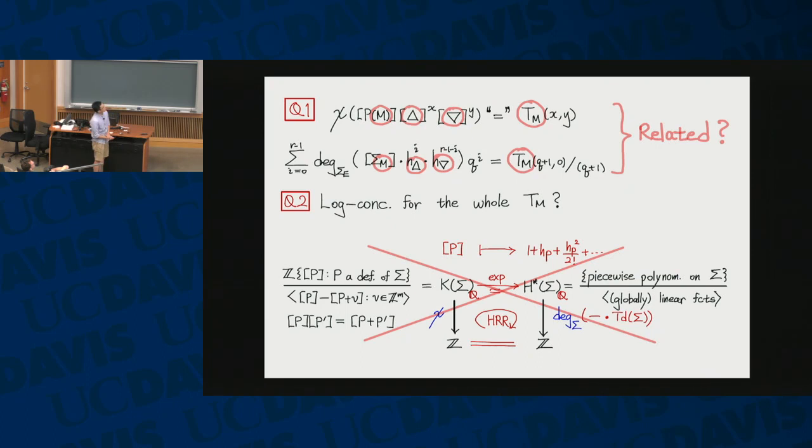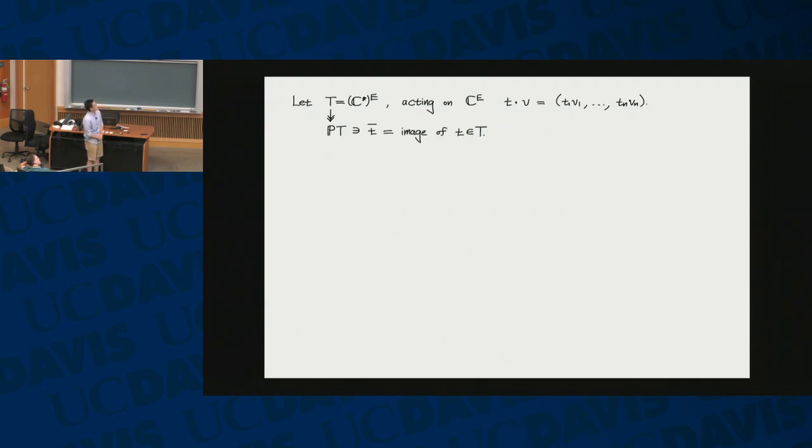And part of the problem is that the Todd class used in this Hirzebruch-Riemann-Roch theorem is quite hard to work with, to have an explicit or combinatorially explicit enough understanding. In fact, I think Federico Castillo is here, and with Fu Liu, who is also here in this department, has a whole paper on Todd classes of permutohedral fans. So it's quite hard to work with in general. So what do we do? Let me now tell you what we did to really relate these pictures and say something about the Tutte polynomial. Let me start in a geometric way.